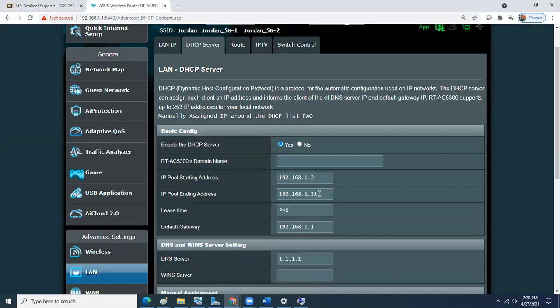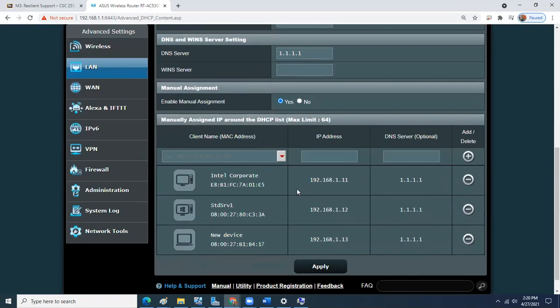What you want to do is pick an address that's within the range and set up a DHCP reservation. So you're going to manually assign the IP address to that given MAC address.